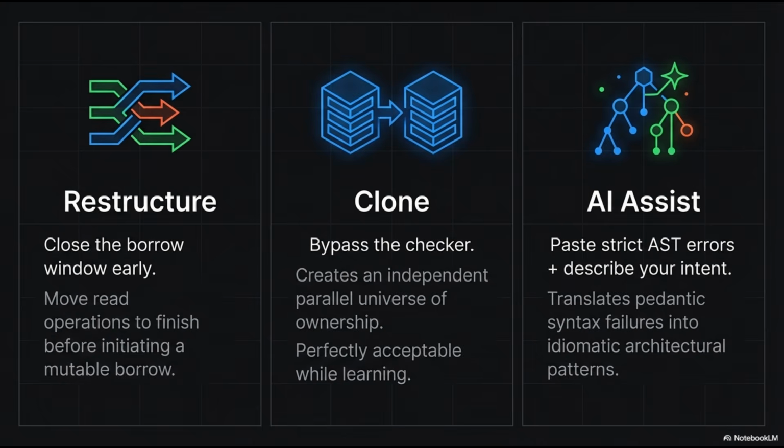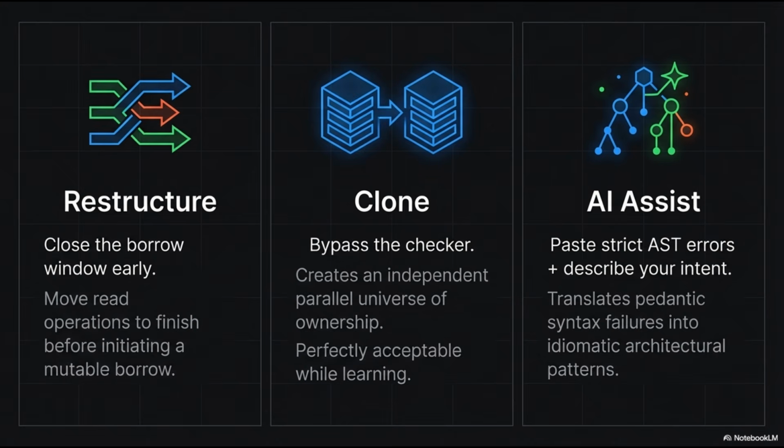Strategy 2 is leveraging .clone. Oh, wow. Okay, I feel like I need to interject here because there is a palpable amount of guilt around cloning in the Rust community. You read forums and people treat .clone like an absolute failure of engineering. They really do. But that guilt is entirely misplaced, especially during your first 6 months with the language. Why is that? Because calling .clone on a value bypasses the borrow checker by creating an entirely independent parallel universe of ownership. Yeah. It goes to the OS, requests new heap memory, and does a full deep copy of the data. And because you now have 2 completely separate allocations, the conflicting pointers simply cease to exist. Exactly. The conflict is gone. But the criticism is that a deep copy has a severe runtime cost.